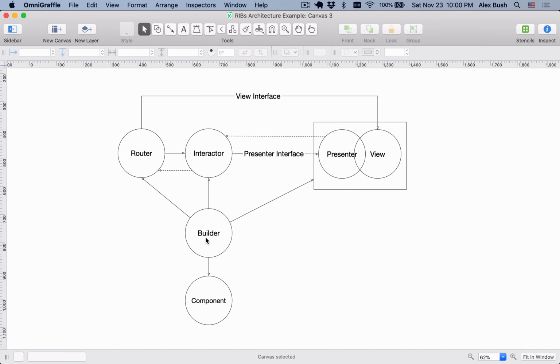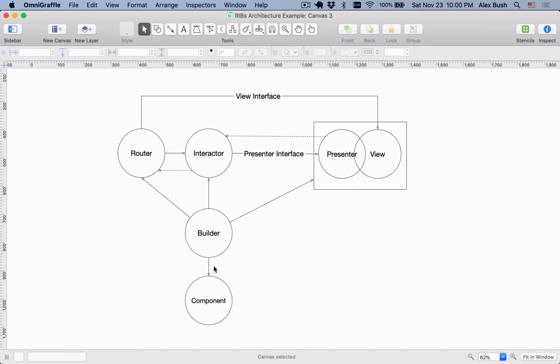Essentially, the builder initializes the interactor, then optionally initializes the presenter and the view, and then it initializes the router, and it returns the router to whoever called that builder to route to this RIB.